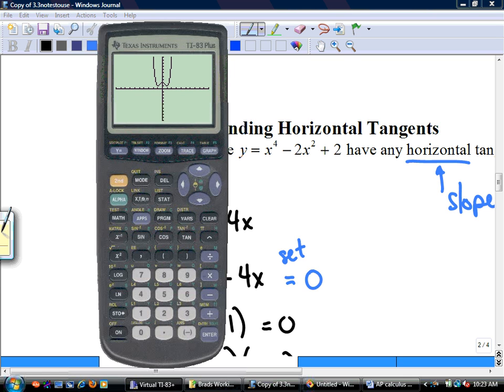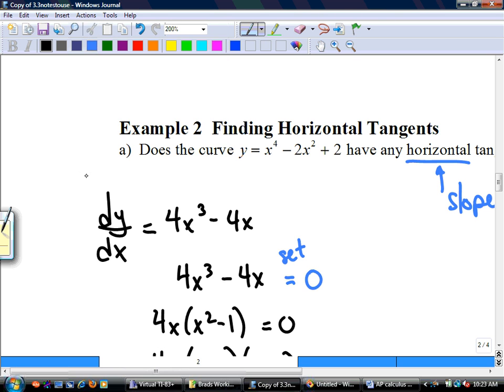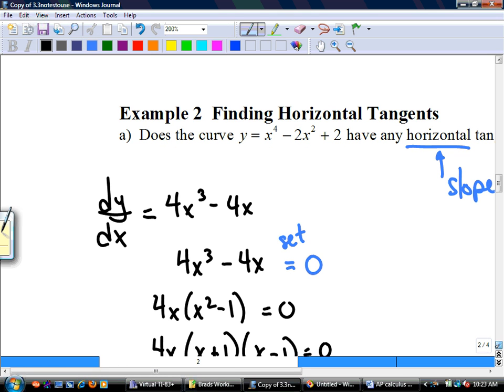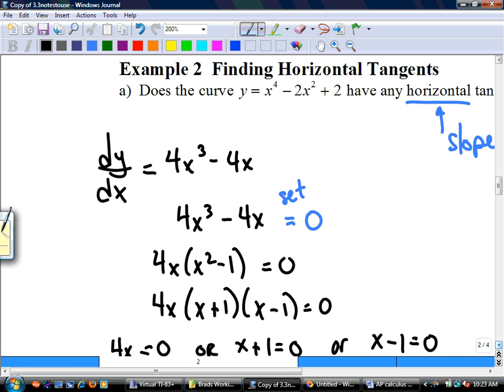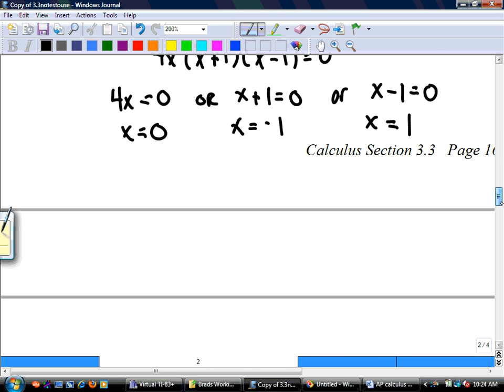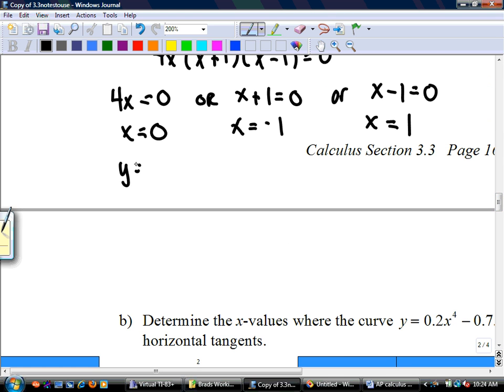And can we see the horizontal tangents? Can we see the flat bits of the curve? They're at -1, 0, and +1. If I wanted to get the y values, how do I do that? Because if I say if so where, if I say give the coordinates, you need to get y values. Where do you go in the function to get y values? Do you go into the derivative or do you go into the function itself? The function itself. So let's be clear on that. So if at the very end I want to know the y values, you need to go into the function.